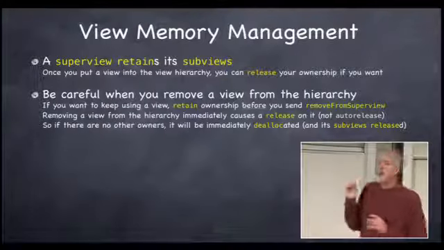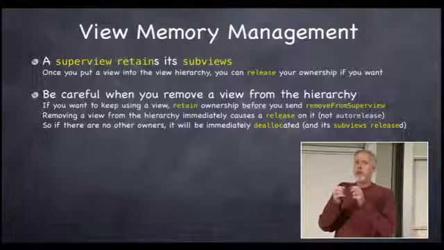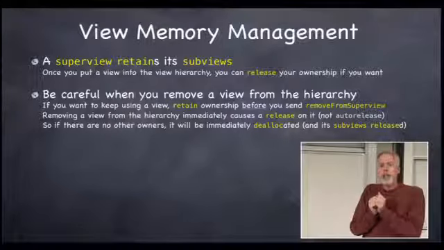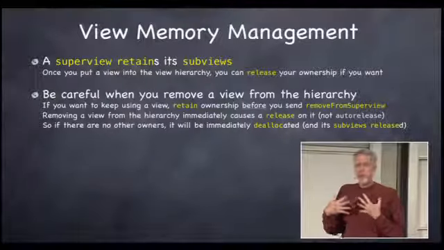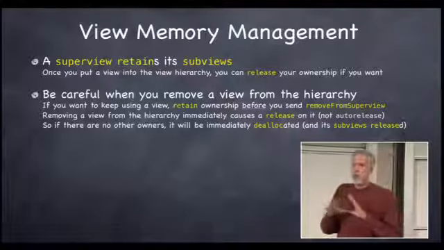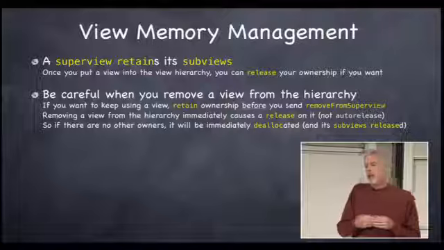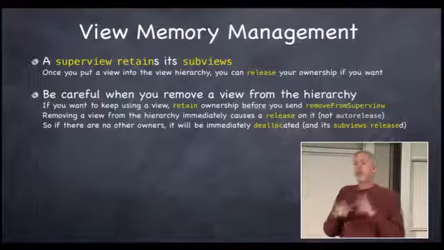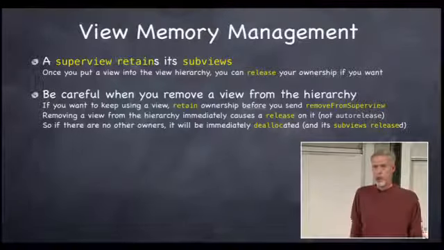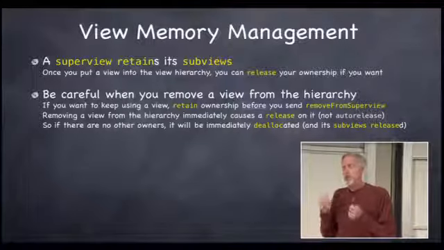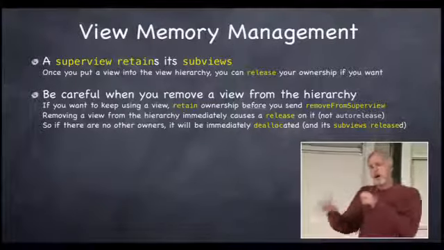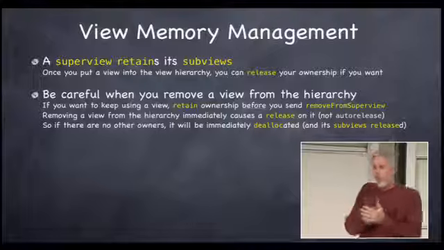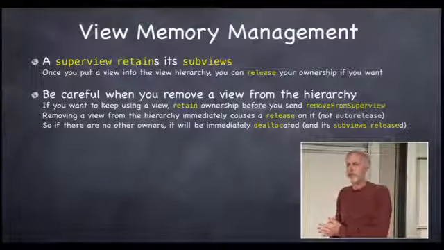But you have to be a little bit careful when you remove a view from the view hierarchy, okay? Because the instant you remove it, by sending it removeFromSuperview, it's going to be released by that superview. Now, you might have retained it before then, hopefully, and so you'll be okay. It's not going to release it. But a lot of people say to a view removeFromSuperview, and then they try to send retain to it after that. And it's too late. After you removed it from the superview, it got released. It got deallocated out from under you if no one else owned it. Okay? So if you want to remove a view from the superview, go get a pointer to it by getting the subviews and objectAtIndex or whatever. Get a pointer to it, retain it, then remove it from the superview. All right?